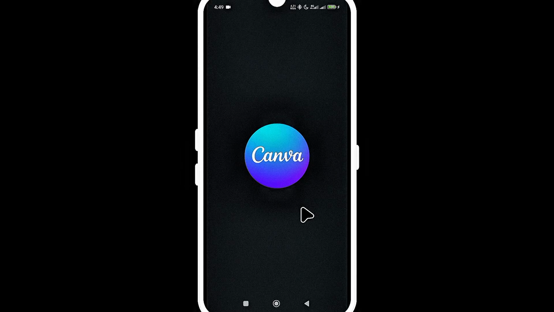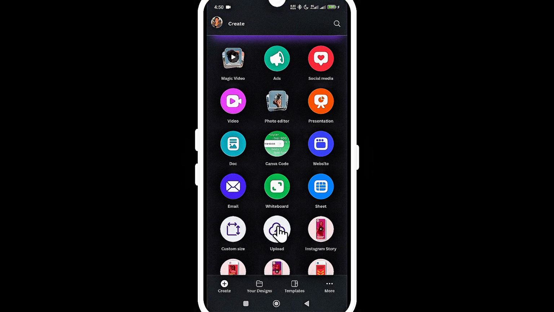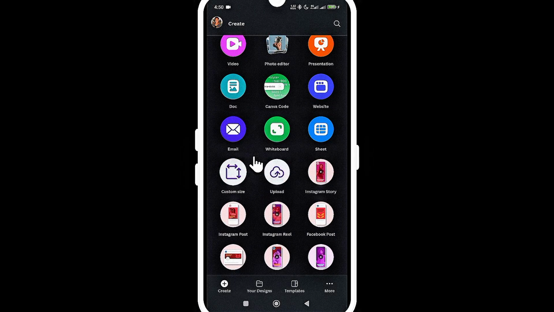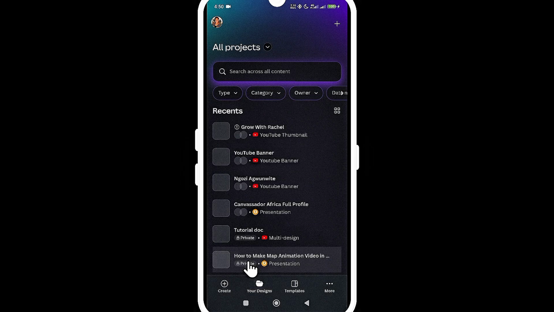When you open the Canva mobile app, this place is where it will be highlighted that says Create, which is this page you're seeing now that houses all the document types that Canva has. When you've made a design, you're going to come back and see your design under your Designs tab here. After you've created a design, I want to come back to edit it.